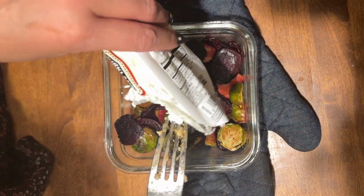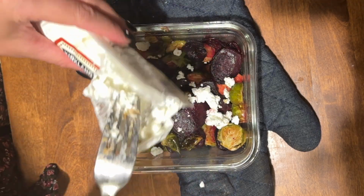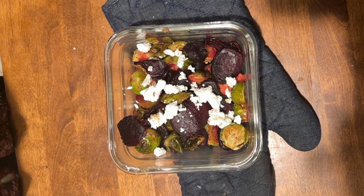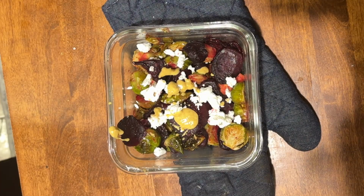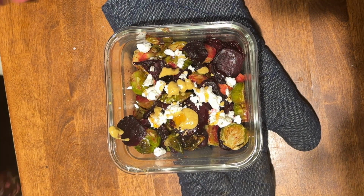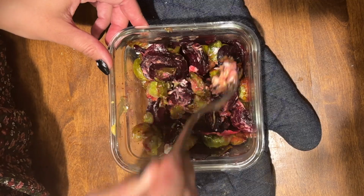So I have tried so many different toppings for this dish, and this one takes the cake every single time. We are going in with some more of that goat cheese from before. We have some of the Primal Kitchen Dijon mustard, a little bit of honey, and then some extra garlic. We have a little bit of illness in the house here, and I always feel like garlic during the holiday season and sickness season is just your best bet. I did want to add in here that I've also put caramelized onions on here with some toasted walnuts on top, and that is a great addition as well. But you're going to mix everything together and it's going to become this beautiful pink color, and we love it, and I hope you do too.